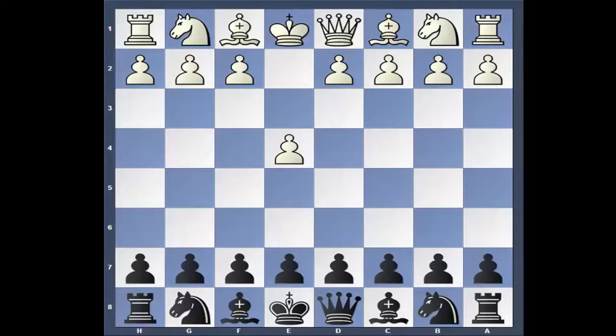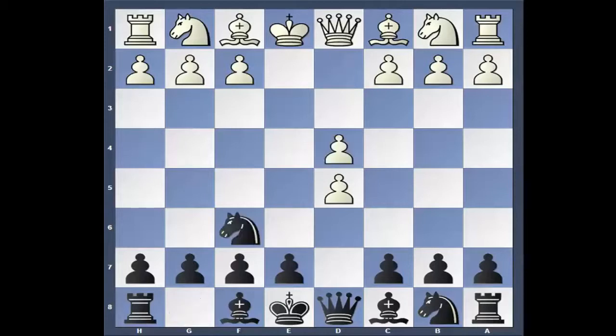We're roughly rated about the same, 1450, 1460 when this game was played. And I'm playing my usual Scandinavian. d4, queen takes, knight c3.